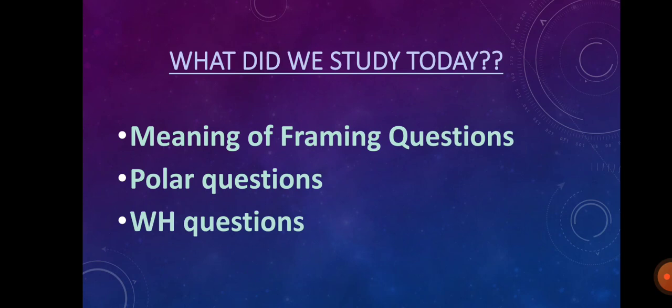Then second type we saw that WH questions. WH questions refers to the questions which start with WH word, and the answer will be the underlined words. So we have to frame such a question that we should get the underlined word as the answer. So this is all about today's topic, that is framing questions.